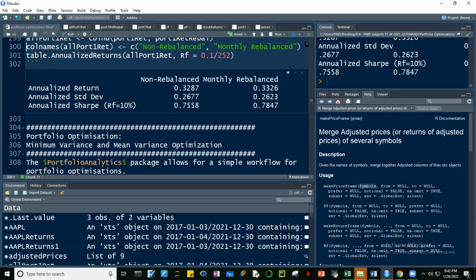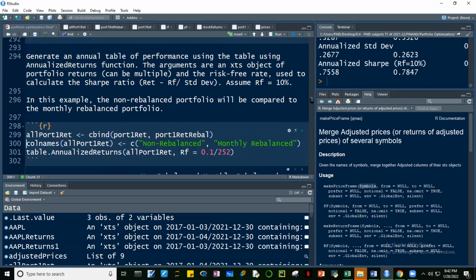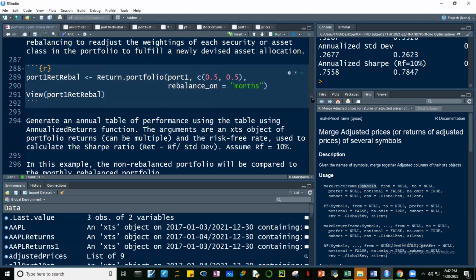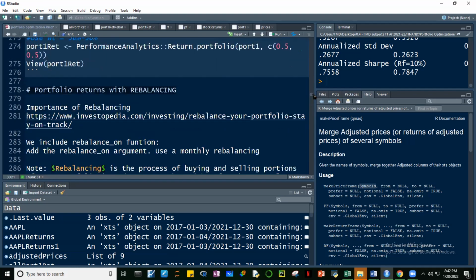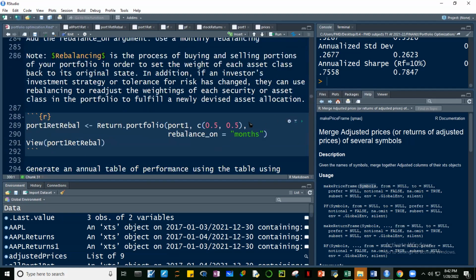With this one, guys, we were able to compute for the returns with rebalancing on a monthly basis. Just for trying, what if we do a quarterly basis? Let's just see what happens. If we do quarterly basis for rebalancing, let's see. Yes, they're quarters.